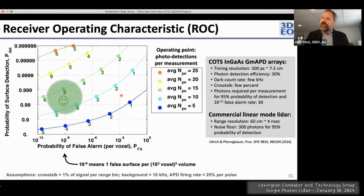All right. One comparison that one might make here is to the older technology, which we call linear mode LiDAR, where the detector is operated in a mode where its voltage output is linearly proportional to the instantaneous light input. So it's just kind of a big amplifier. However, you're getting an RF signal out, so you have to have RF amplification, and there's noise associated with that. At the end of the day, the best, at least commercially available, LiDAR systems built with those detectors require something like 300 photons coming in the aperture in order to have 95% probability of detection.